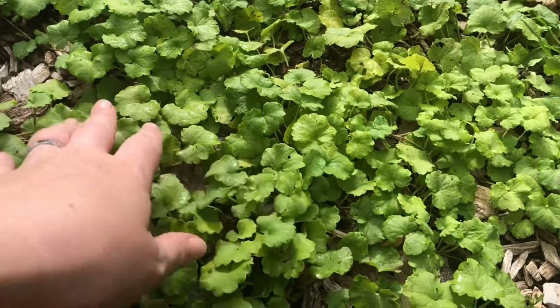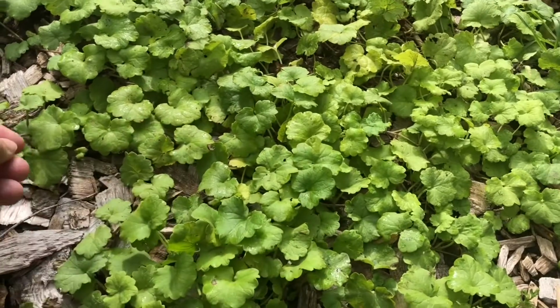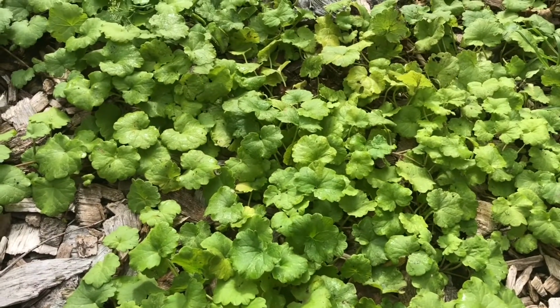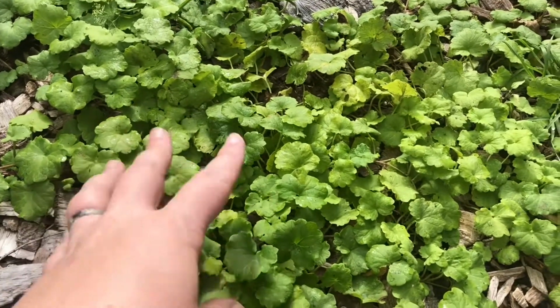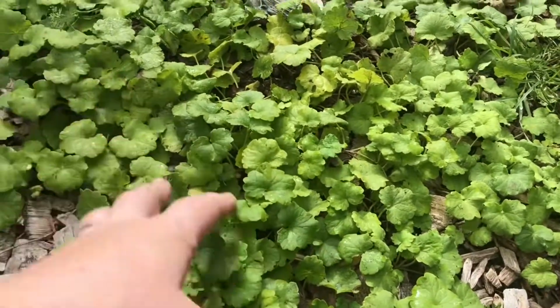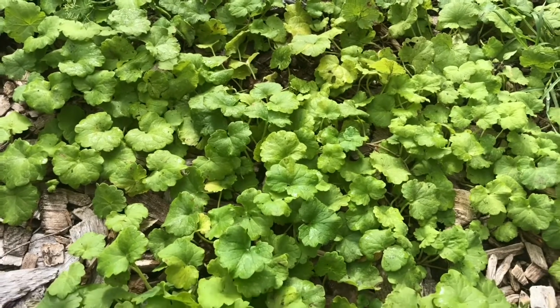And obviously it's super easy to find. You don't have to grow it yourself. I do actually have a tincture that I started last year, so most of these are probably going to get pulled out, but just so people know, like, you can actually make tea, you can eat these guys. They really are much more amazing than people realize or give them credit for.